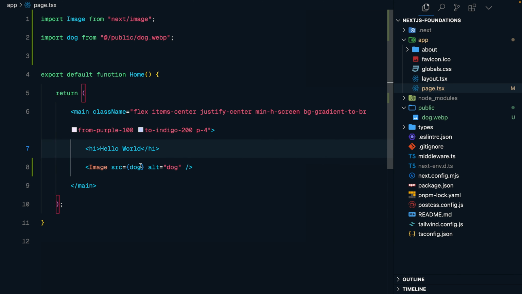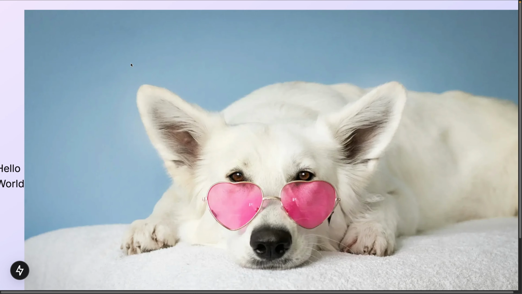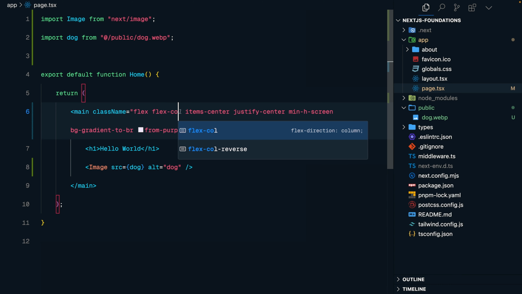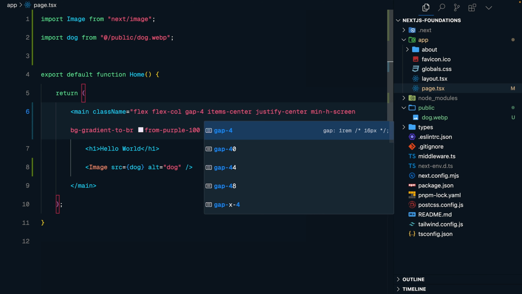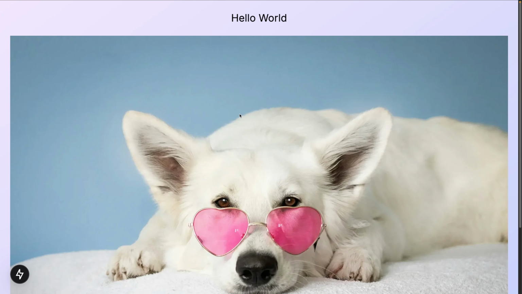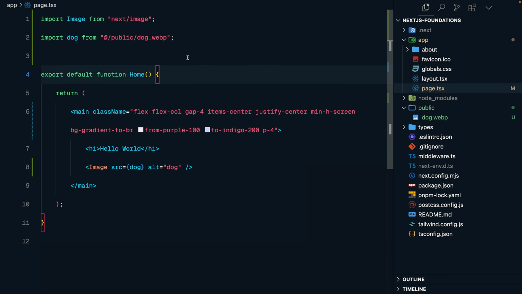So when you do something like this, Next.js can automatically optimize this image, fetch its width and height, and now you do not have to specify its width and height over here, as you can see. I can make this flex-col and a gap of 4 to arrange my content like this. Okay, so if you want to use local images, make sure you import your image in a static way and then pass that reference as an src to your image component like this.